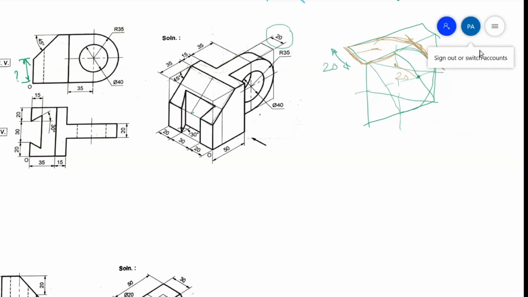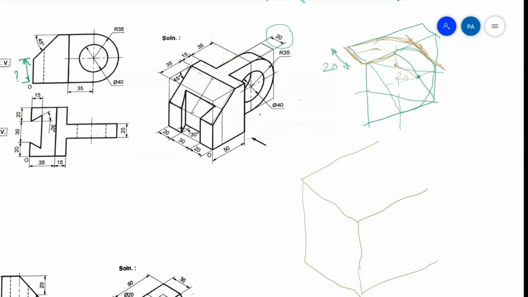ठीक है. Now this, how to draw this slot on the sloping surface. ये स्लॉट ड्रॉ करने के लिए कैसे ड्रॉ करेंगे? तो what I will do is, मैं पहले यहाँ पे एक रेक्टेंगल ड्रॉ कर देता हूँ. And here we are going to draw the slot. So I am drawing only that much portion, and before that this thing we have already completed.